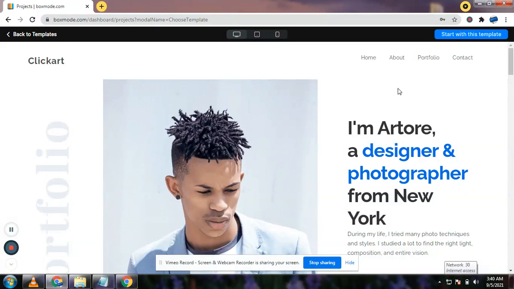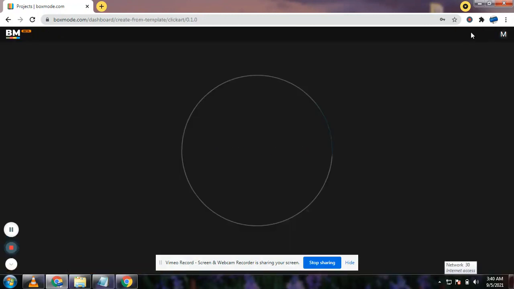So once you've decided on the template you want to use, the next thing is to edit the template by clicking start with this template. So you hold on for it to prepare the template while it's loading.